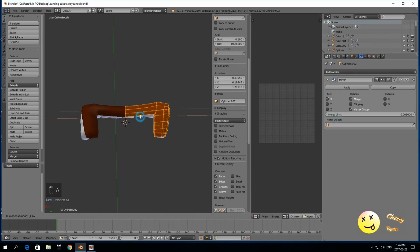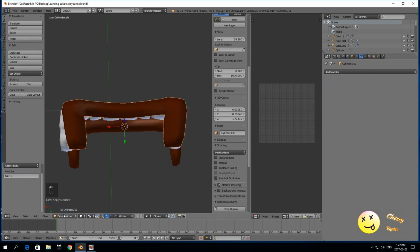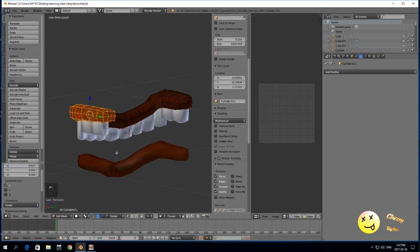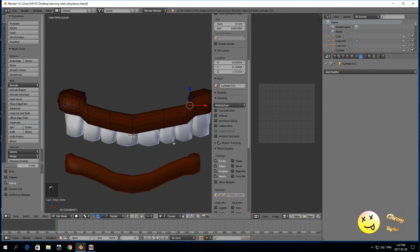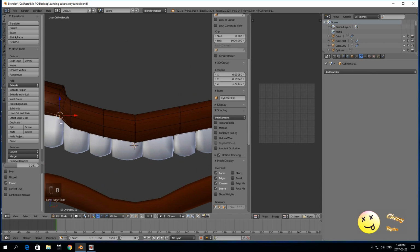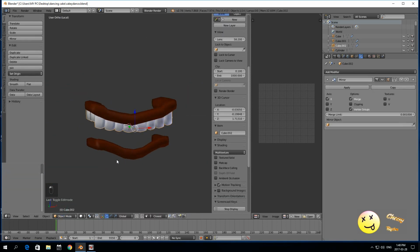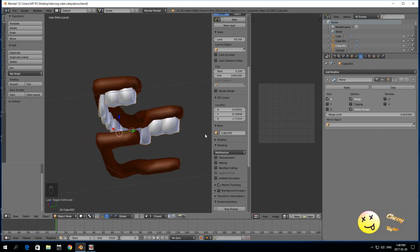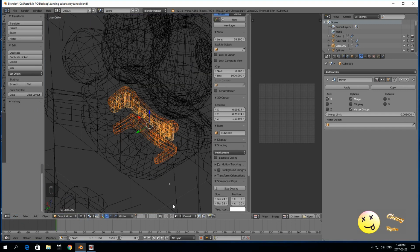So what I've done here is I cut off one half of the gum, mirrored one side, then mirrored it again on the z-axis. So I mirrored it on the x-axis, applied it, then I decided to take the entire mess and mirror it again on the z-axis for the second set of gums at the bottom of the mouth, which makes it match easier.